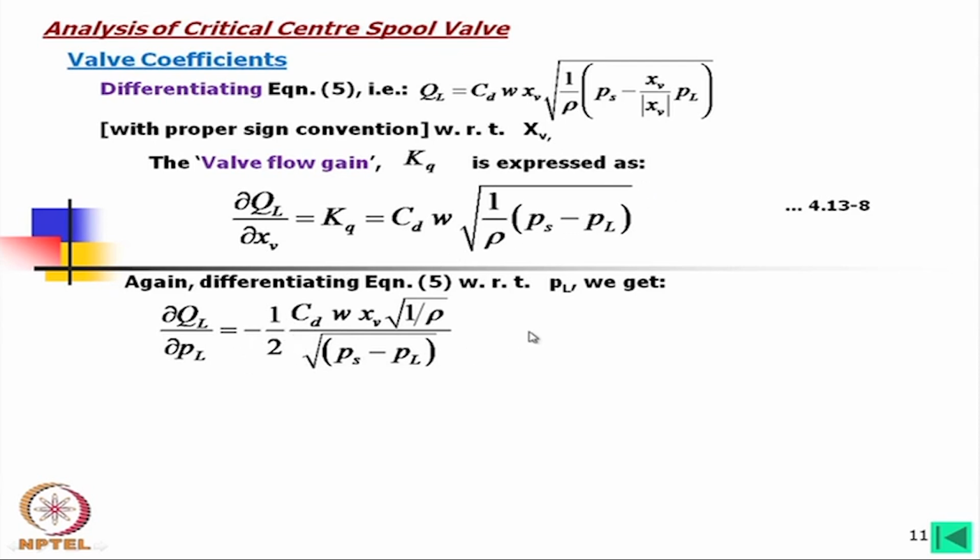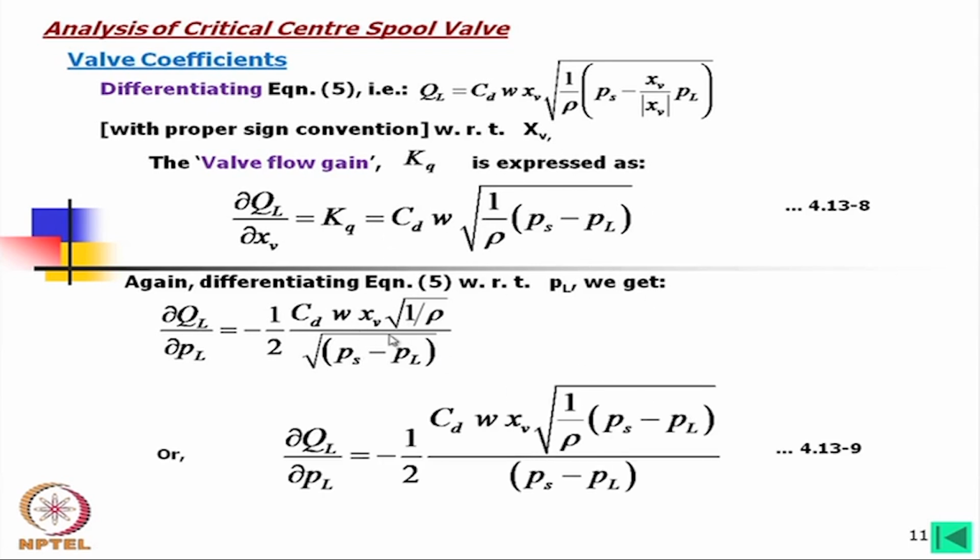Am I correct? And then del PL by del PL of this function, this becomes 0 and this becomes minus 1. So, the minus sign has come over here. You understand how we have derived this one. Okay. This is not difficult, you can do it.